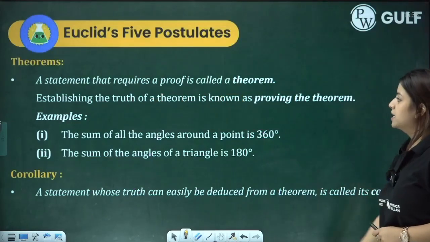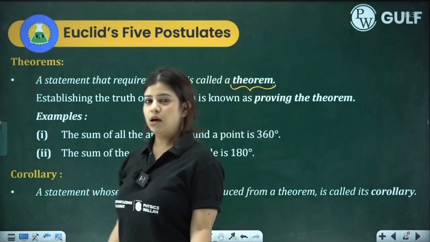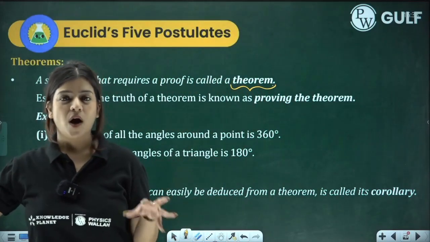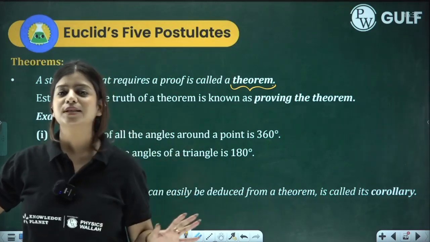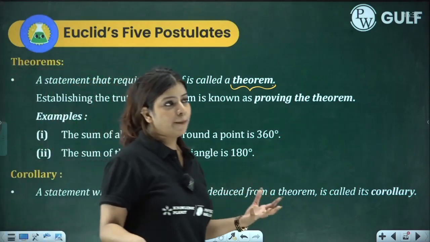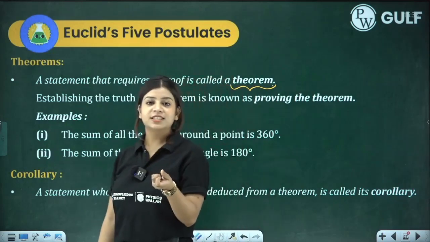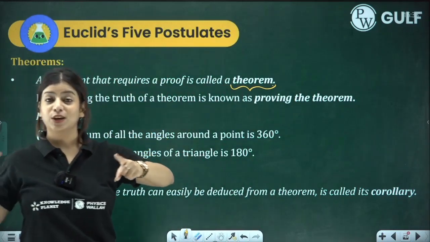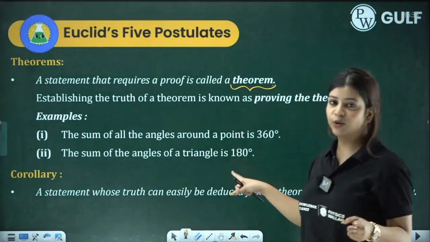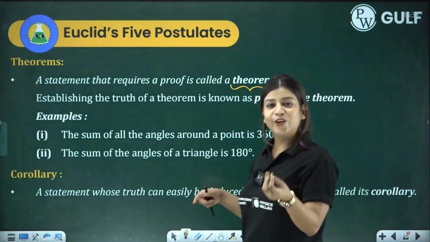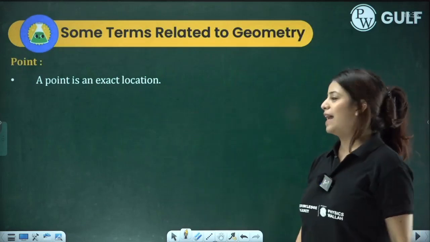Alright. Next, a statement that requires a proof is called a theorem. See, now statement is a thing. Statement is what? True and false. If true, so we have to prove it. Same happens in the courtroom, right? You present your party. If you are saying the truth, you have to put some evidence. If you are saying that no, the other person is saying the false thing, you have to put a proof in that. So all the statements that require a proof are called theorems, that we deal in geometry. Theorem 1, theorem 2, theorem 3 and so on. The next thing that we have is a point has an exact location.